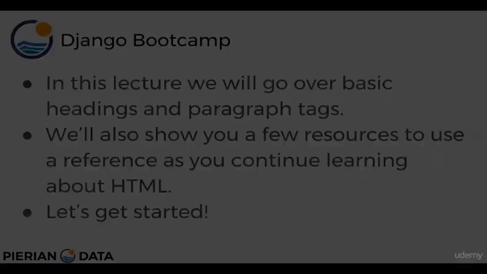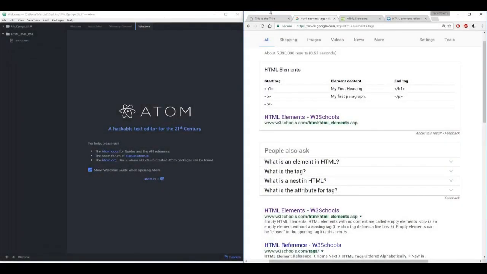Alright, here I have a split screen between the Atom text editor and my browser. And this is actually a view we're going to be using a lot in the course because we'd like to see changes and not have to jump back and forth between the browser and the text editor. So a lot of times you'll see me just have a split screen like this, so I can just refresh the page in the browser when I'm actually doing edits in the Atom text editor.